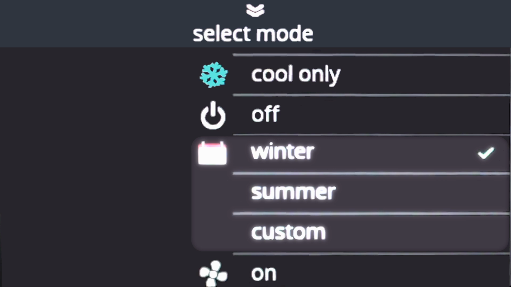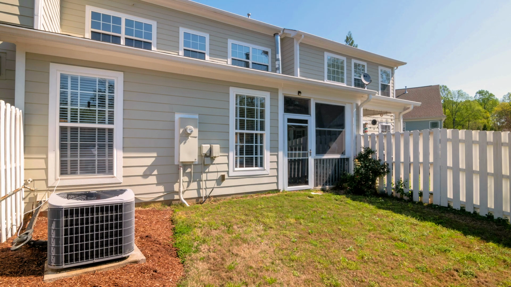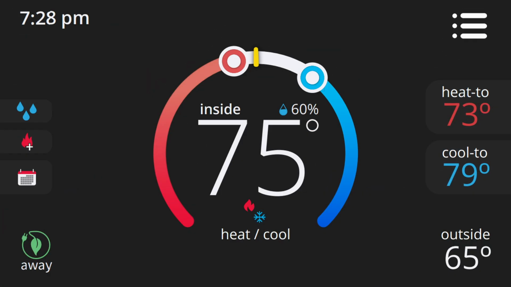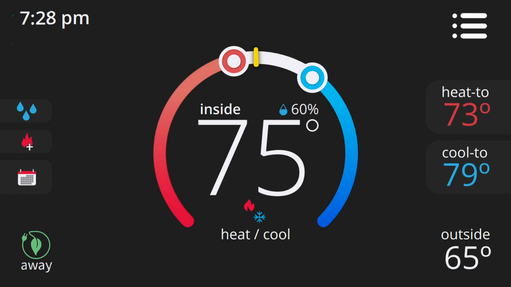You may think that you can save money if you turn off your HVAC system when leaving the house for a week or so. Actually, this can end up costing more because then your system has to start from zero to get back to your desired temperature. In addition, one of your system's main functions is to control humidity in the home. The away mode is perfect for these vacations or business trips because you can just tap here to override whatever schedule your system was on. Just set the temperatures lower and higher than normal to get a lower utility bill. Tap the icon once more to turn it back to normal.